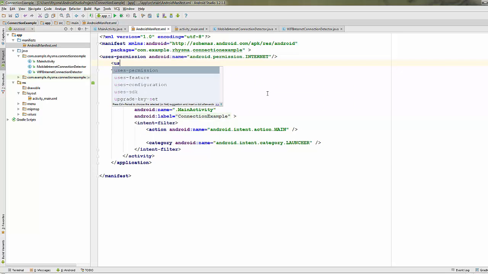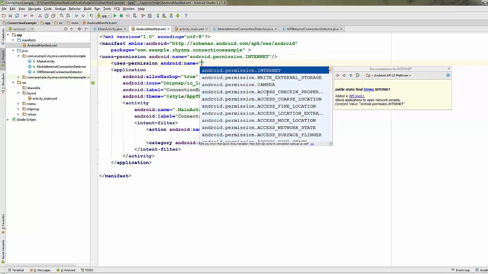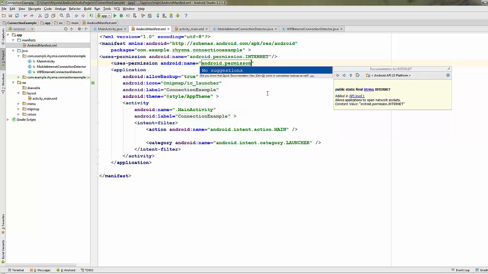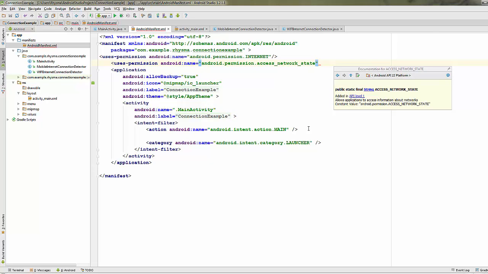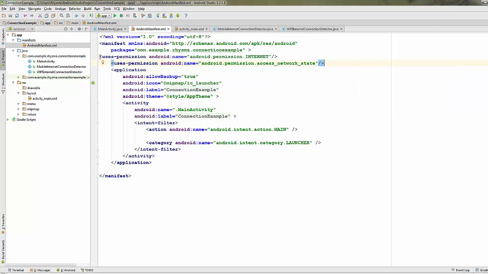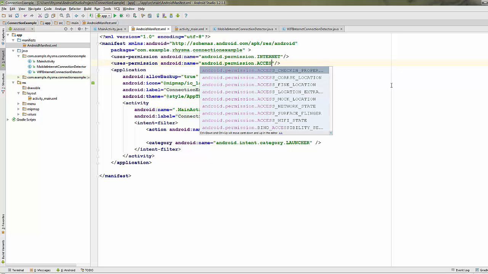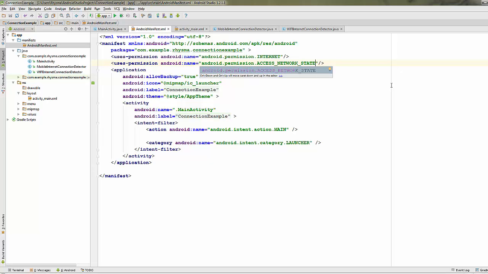And we also have uses permission, Android permission. Can't spell. Access network state. All right, if you try to run before you have these two permissions in there, or if you don't have them in here correctly, and that's actually not, why did it just do that? That's not correct. You know, these are case sensitive. I'll just type it in since it seems to be having an issue.